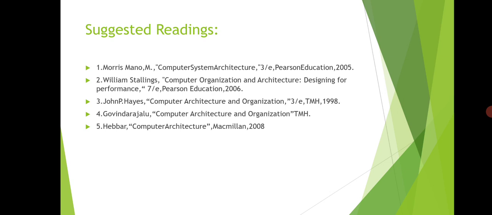So out of this syllabus coverage, the best book which you are going to refer to for this subject is your first reference, Morris Mano's Computer System Architecture, and you are going to use the third edition. Don't go with any other edition. You are going to use the third edition of Morris Mano.